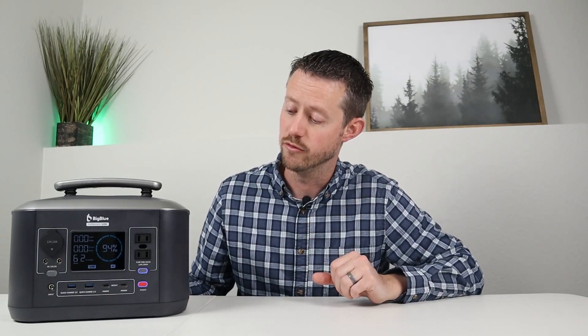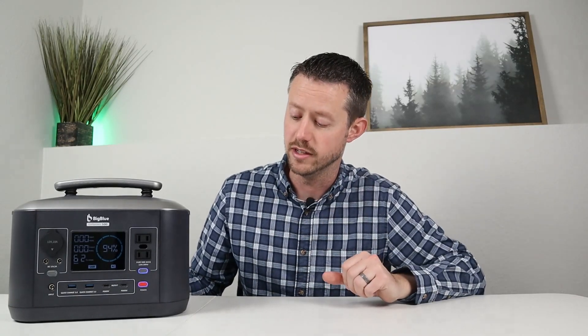Requirement 4: Regulated DC output? Yes, at 13.3 volts — check. Requirement 5: Does the display show everything you need? Yes, it's a really good display — check. Requirement 6: Do all outputs stay powered on without weird settings shutting them off? Yes — you can run a 12-volt compressor fridge all night no problem — check. Requirement 7: Does it support 100 watt Power Delivery input and output? It has two 60 watt ports for 120 watts total, but only 60 watts per port.